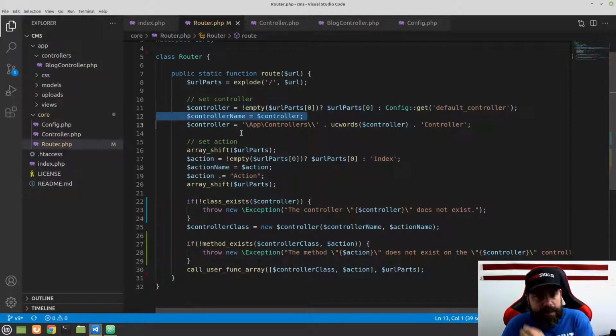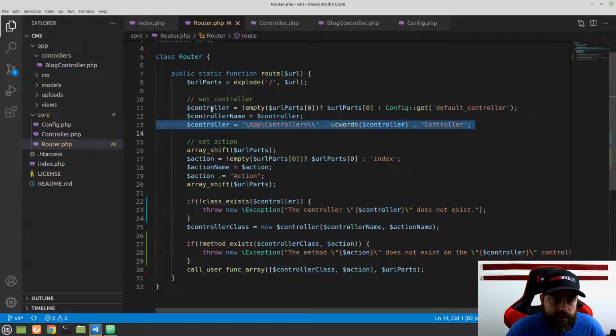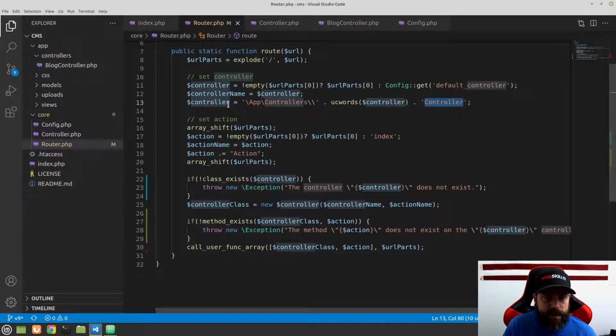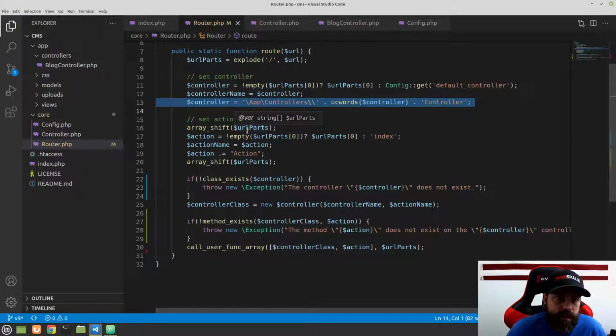Then we're creating this controller name setup down here. And then what we can do is we're going to get the full namespace because we know our controllers are going to live in our app controllers namespace. And then we're going to go ahead and uppercase the URL controller name, which would be blog, and it was underscore. So what we end up with is this app/controllers/blog, and then we're concatenating on the word controller, meaning that all of our controllers here are going to need this controller string appended onto them. And so then now we have a full namespace set up in this controller. We go ahead then and we shift off, which takes off the first element of that URL parts array.